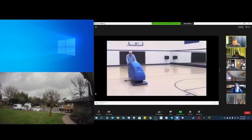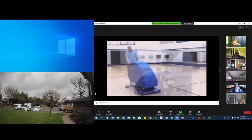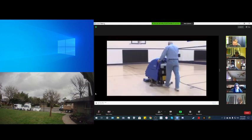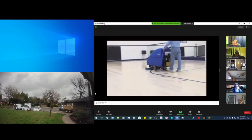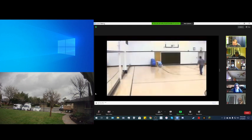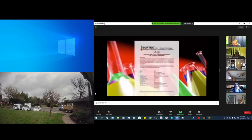In a matter of a few minutes, Dave will have completed the first step of Certec's prep and recoat program. as compared to the conventional methods of a single disc machine that would have taken twice as long to complete. Certex LF-150 Heavy Duty Cleaner is the ideal product for preparing a wood floor for refinishing.